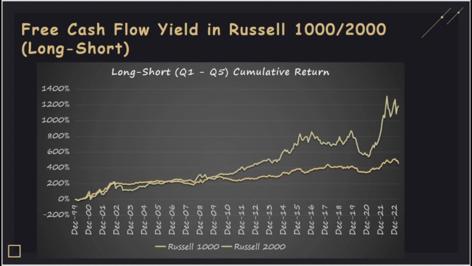Then next, the long-short cumulative returns. As expected, free cash flow yield adds value across the whole time frame and is more significant under the Russell 2000. Meanwhile, it's worth noting that though Russell 2000 shows the best performance for the free cash flow yield factor, the universe itself includes much more small cap and potentially illiquid stocks compared to Russell 1000 and S&P 500, which we should always keep in mind when we do the real trading.